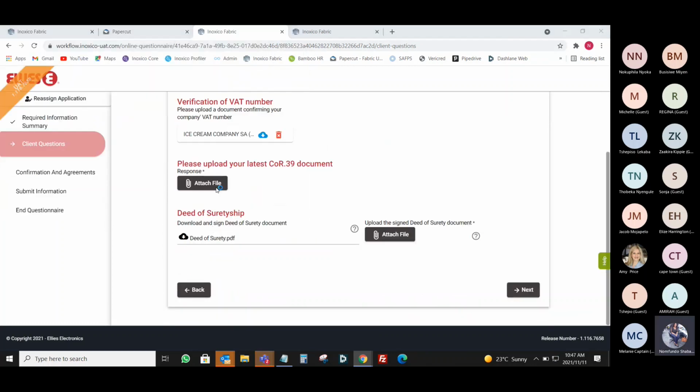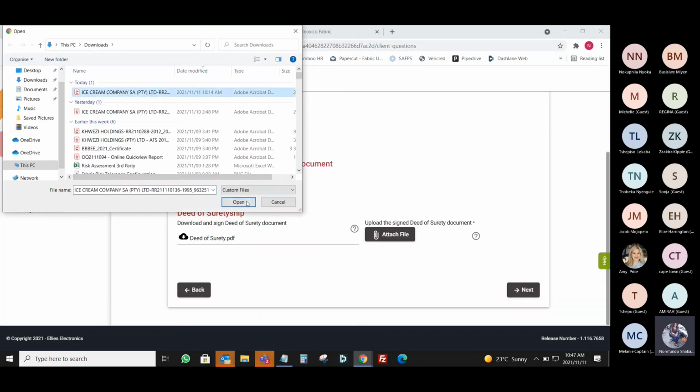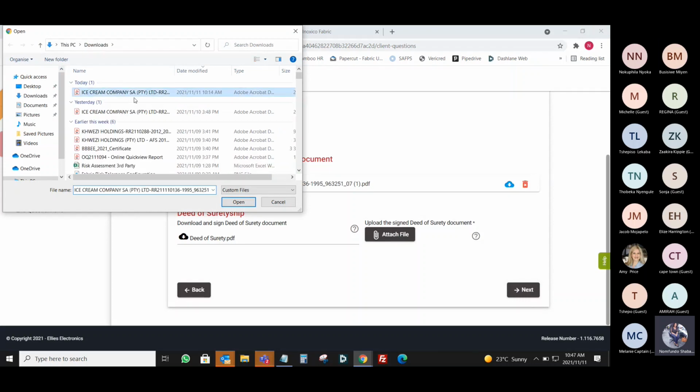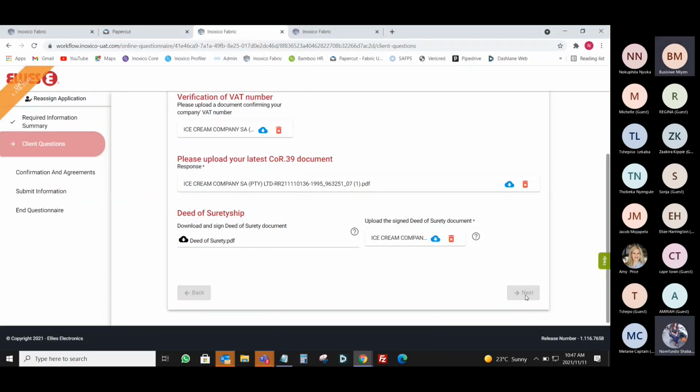They can then also provide their COR 39 document and click on next. I'll attach something here because I see it's mandatory, and they can move on.